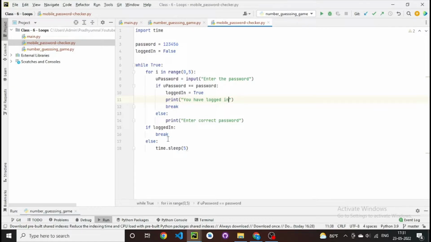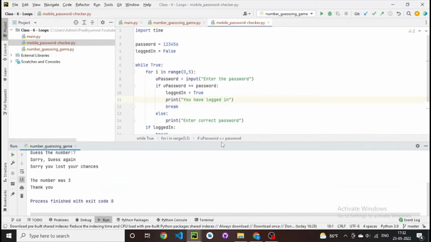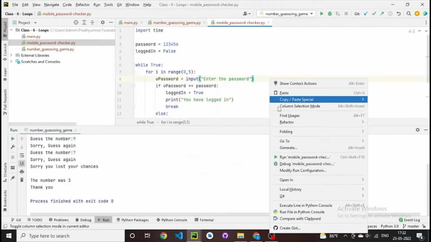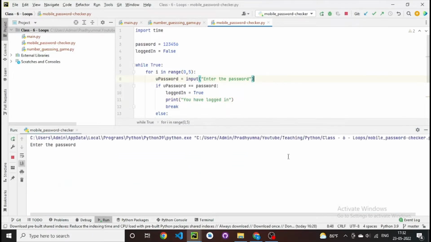Then it checks if it's logged in, and if so it breaks the loop. But if it's not logged in, it stops for some time, and after 5 seconds it starts this loop over again, and it continues forever. So let us just run it.